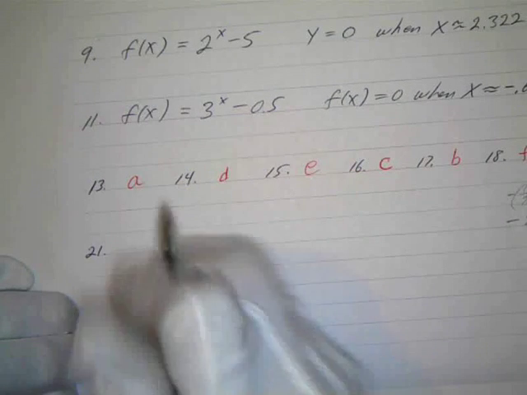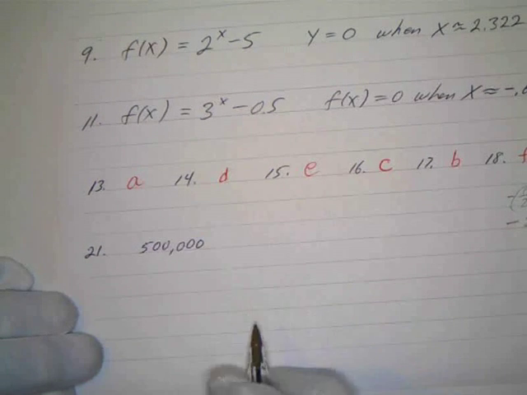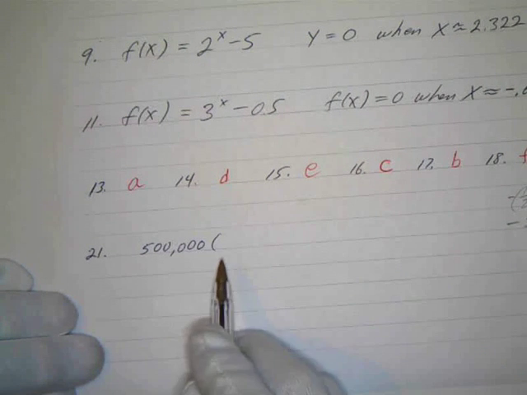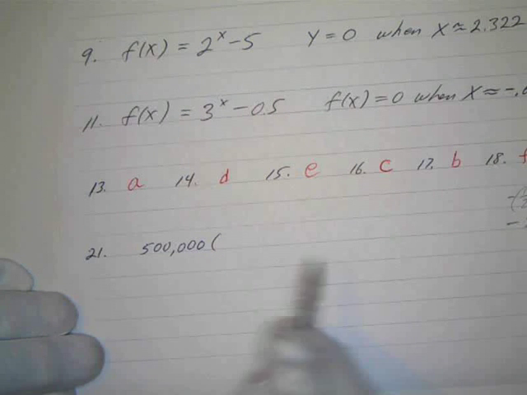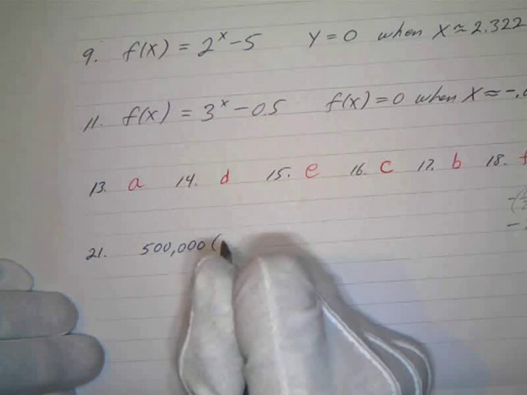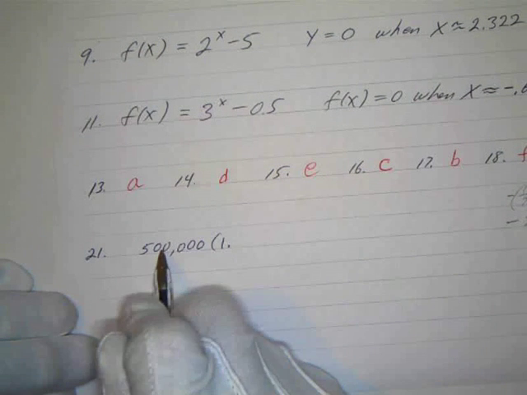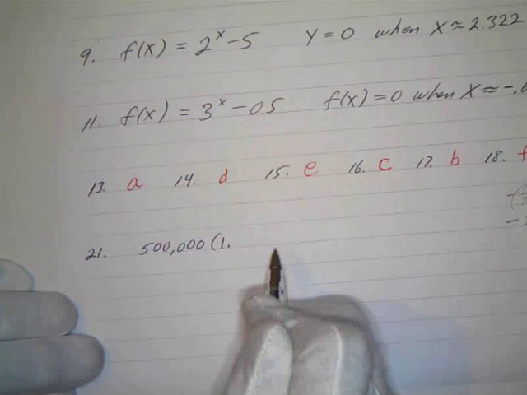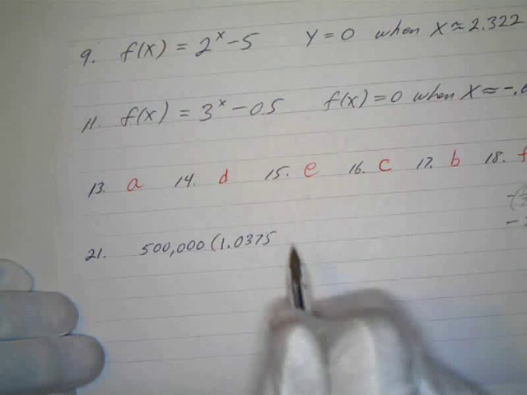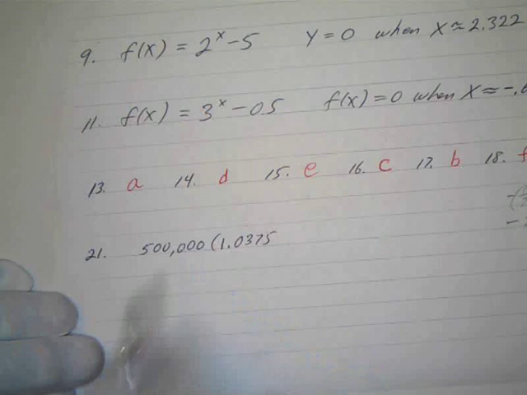we have 500,000 people, and each year that's going to increase by 3.75%. So each year we're going to multiply that by 3.75% or 0.0375 and add it to that. So that's basically going to be 1, and then we're adding the 1 is the original amount. So it's basically 1 plus 0.0375, and then we just put it together, add it up.